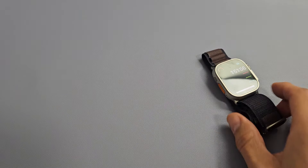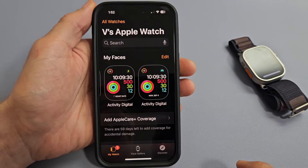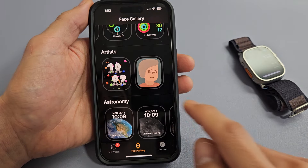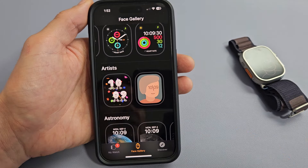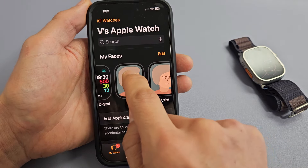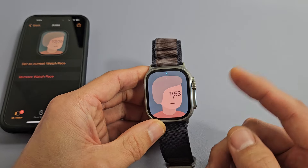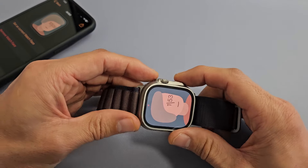You still have a black screen, no problem. For this next one, go ahead and grab your phone and open your Apple Watch app. Hopefully it's connected. Go to Apple Watch, and from here we want to change the watch face. Go to Face Gallery and choose something different — just pick a different one and click Add. Then tap on your watch and select that face as the current watch face. Hopefully once you do that, your screen actually turns on. If it turns on, you can change it back to your other clock face. If that didn't work or your phone wasn't connected and it still has a black screen, then the next thing I have for you is this.